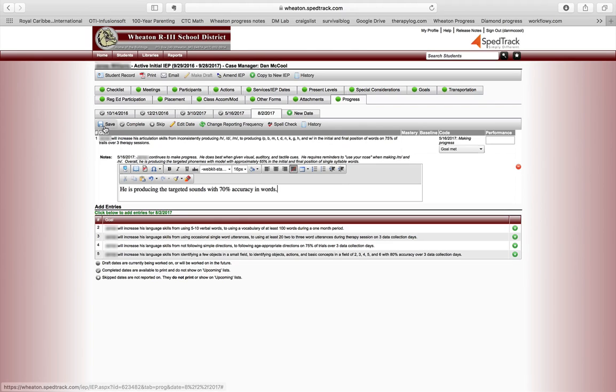Once you finish that, you'll click Save. Please do not click on the button Complete. When they're not complete, that shows the speech pathologist what they need to review. If you complete it, it basically hides it from the speech pathologist, and they have to go find it, which is just time consuming. So if you have any problems or any questions as you're filling this out, be sure to talk to the supervising speech pathologist, and they should be able to help you get this cleared up so that we can get through this efficiently and very smoothly.